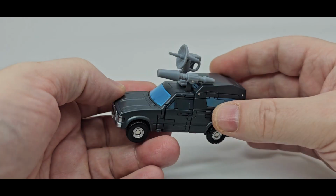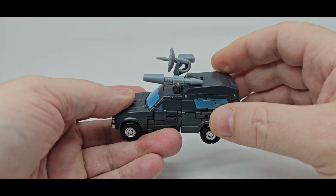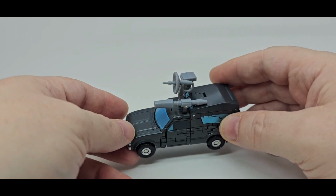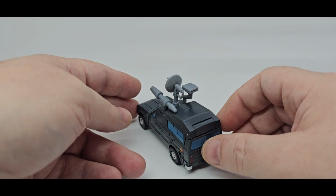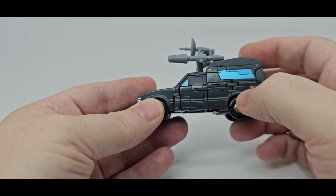You know, I think it looks kind of goofy with all that stuff. I don't like the satellite dish or anything. But, you know, if you want to do that, it's your Transformer. Just have fun with it. And that is about it. So, yeah, there you go. Oh, he rolls just fine. So I like that and everything. But, yeah, just kind of weird with that not being painted. But, you know, understand what it is.